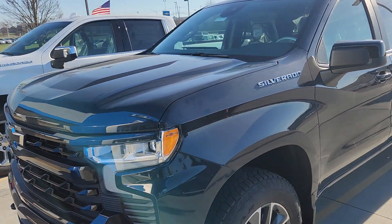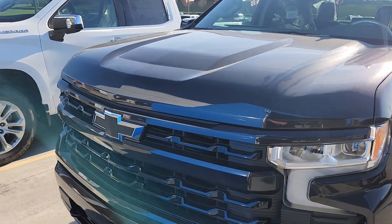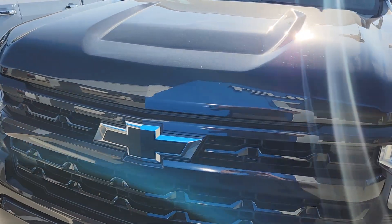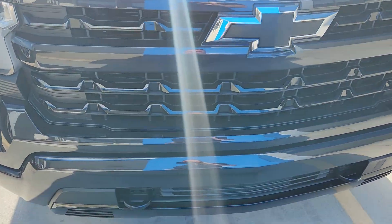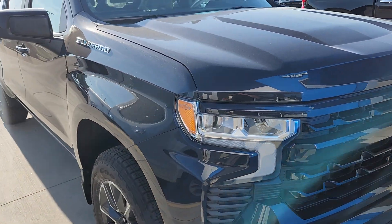I'm not getting inside it yet — it literally just arrived. Still has all the plastic on it. I do love the black bow tie going with the grille here. Nice combination on this RST. You've got the blacked out tie-on hooks; I'm not as big a fan of the red ones.